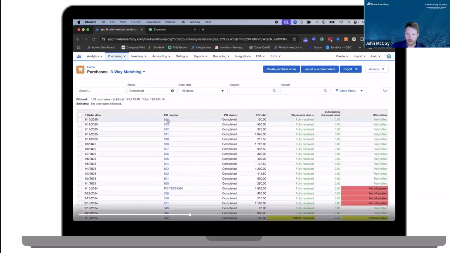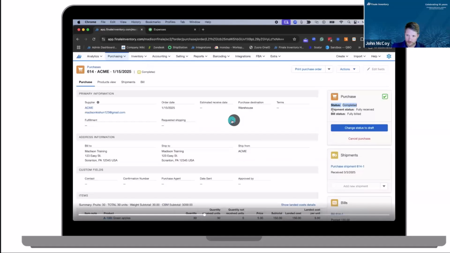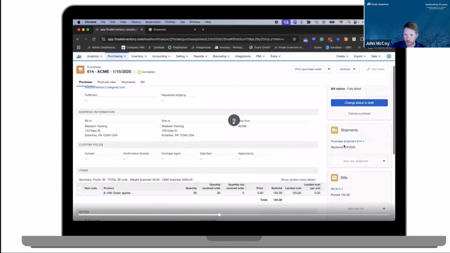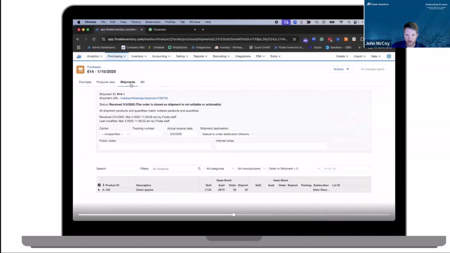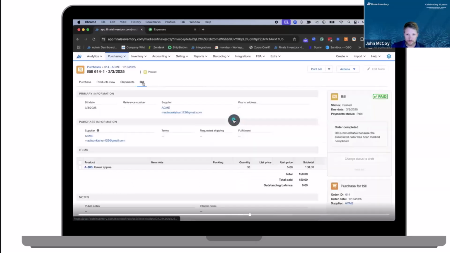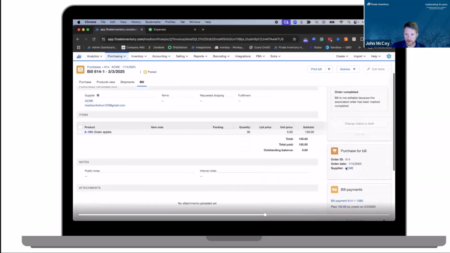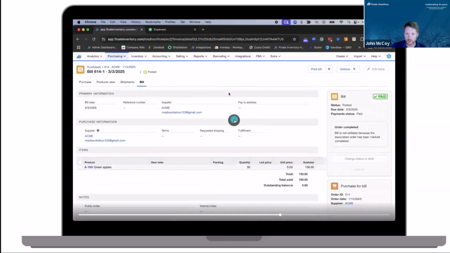So, all right, and when we scroll a little bit forward, this is a purchase order. This is fully received, fully billed. We know that it's complete. There's nothing to do here. If we had a partial here, we would see that in those statuses. And what do we got next? We're gonna look down. We've shipped it. We've received it in full. We have billed it in full. It even showed paid. So this is what it's going to look like in QuickBooks, right?